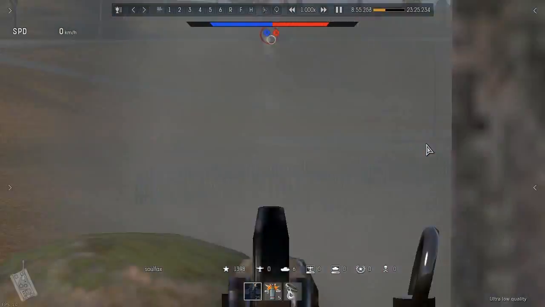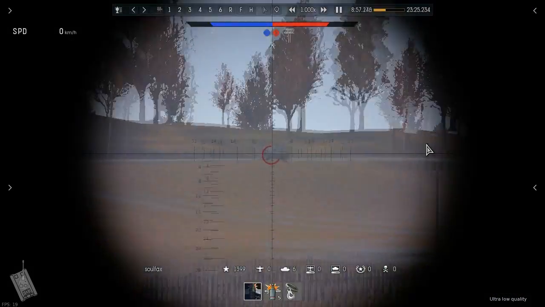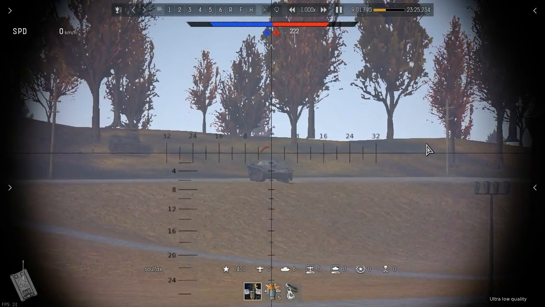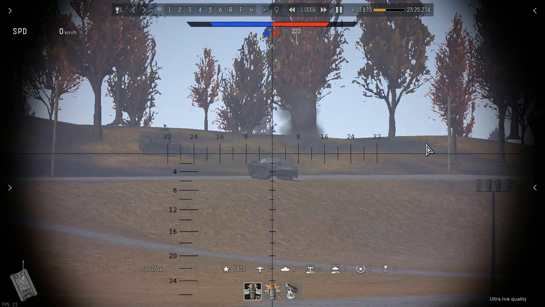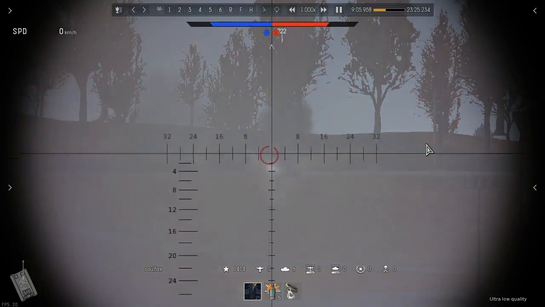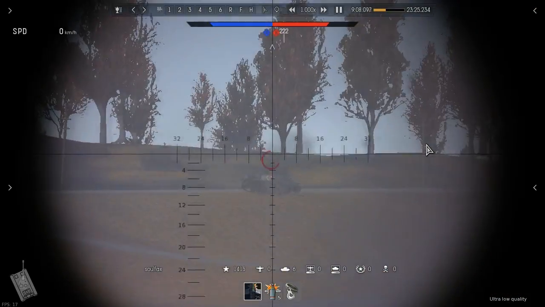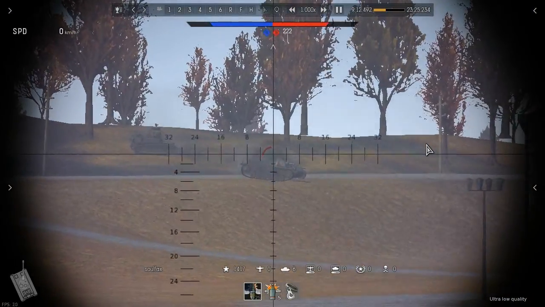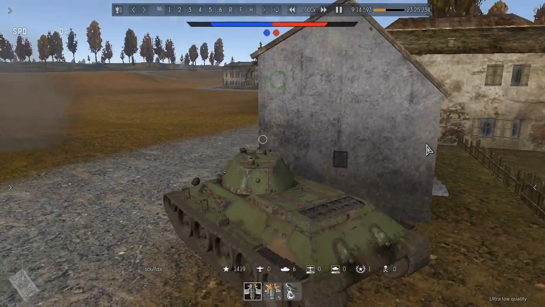Now we got a StuG A, I think. First shot goes into him. Unluckily for me, I just blow off his tracks, and he's aiming at me, but we got a, what's it called, a Stuart? Yes, Stuart. Second shot again goes into his tracks. Really unfortunate for me, because that would most likely have been a kill shot, because he exposed his sides to us. But yeah, I only get a kill assist from this.